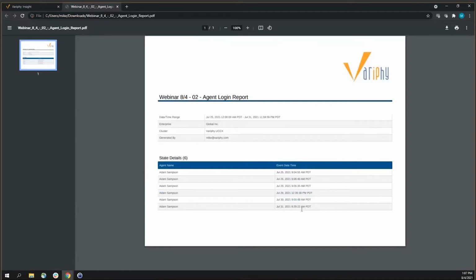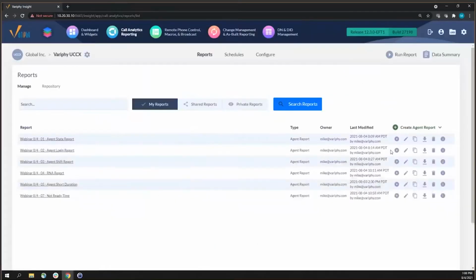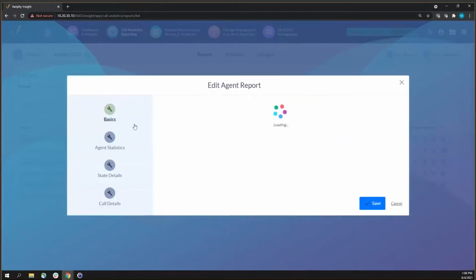Now I'm not the manager of this contact center, so I don't know if these are good times or bad times. I just know that we can provide a report either for one agent, for multiple agents, or for a team that can show when your agents are logging in, or in the next report, when they're logging out as well. So let me take a look at the end of this report. I'll show you what I did to get this information.